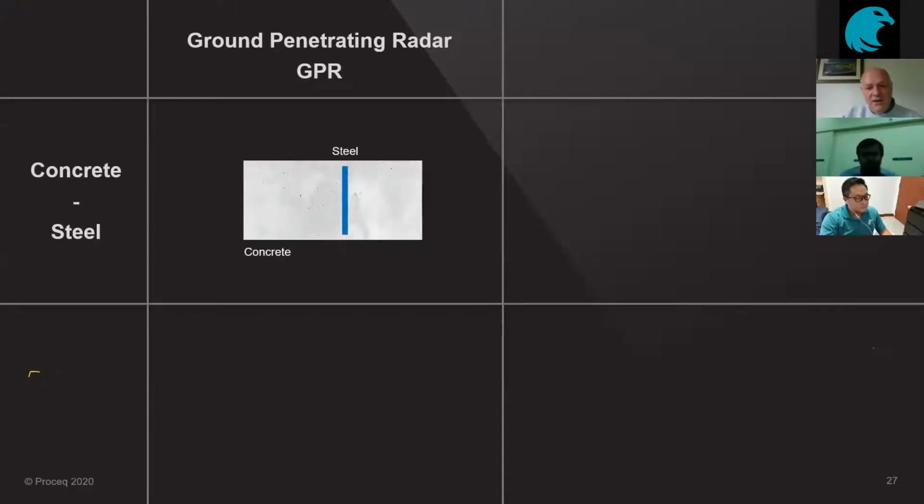If we're looking at reflections from steel, with GPR, basically we get a total reflection from steel, but it doesn't pass beyond that. So it actually makes it very good for detecting steel, so very good for detecting a rebar network. But if the rebars are too dense, then it's difficult to see anything behind it.